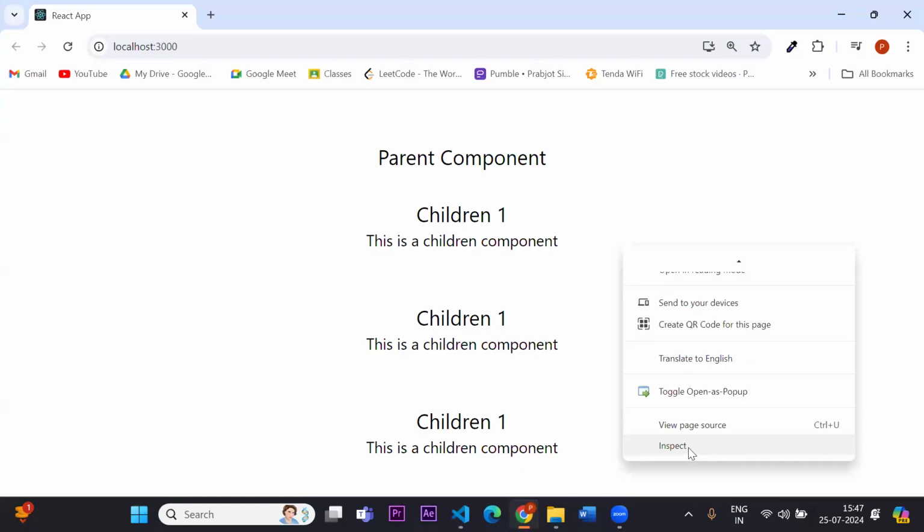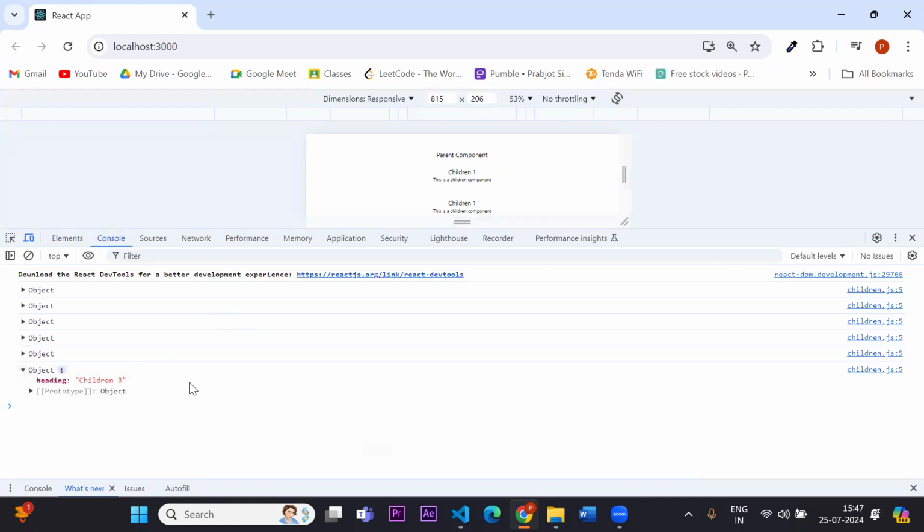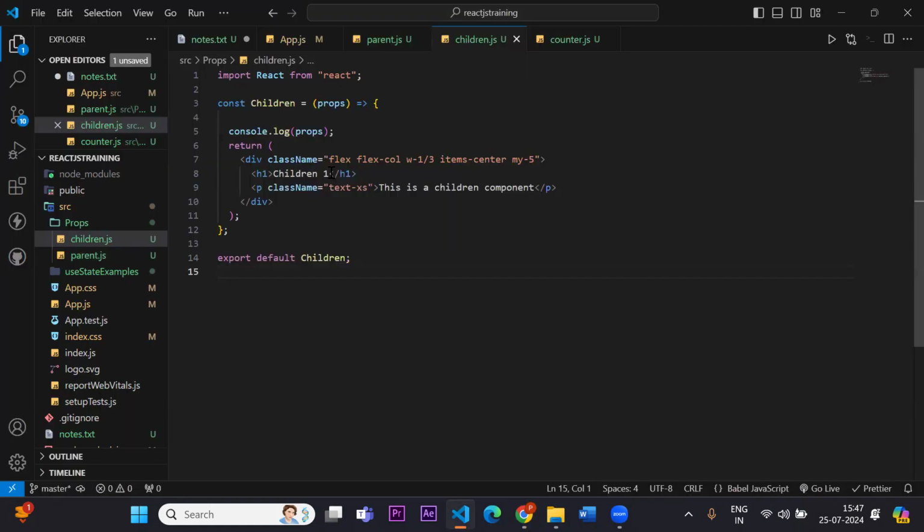Let's go to inspect. Yeah, it's an object with a property called heading. You already know how to access properties inside an object in JavaScript.